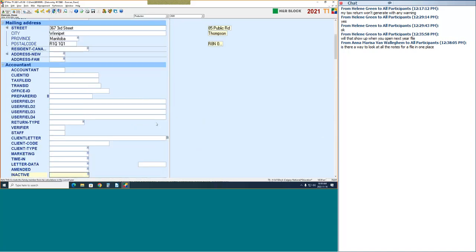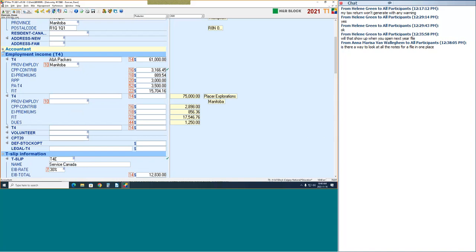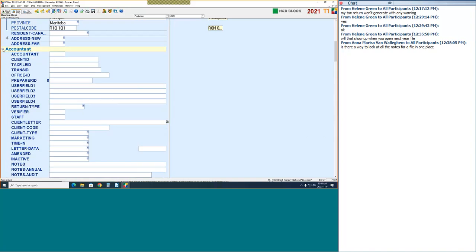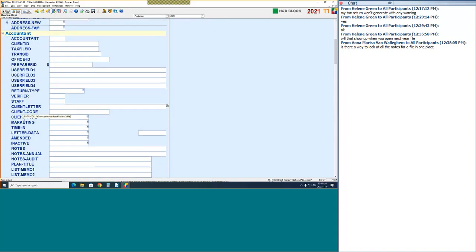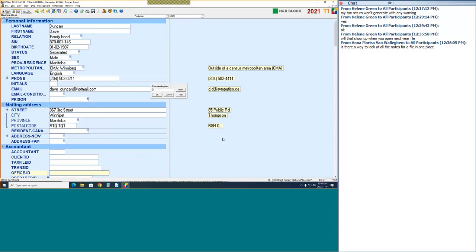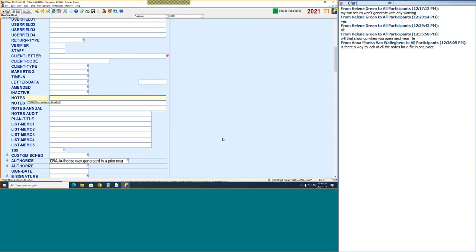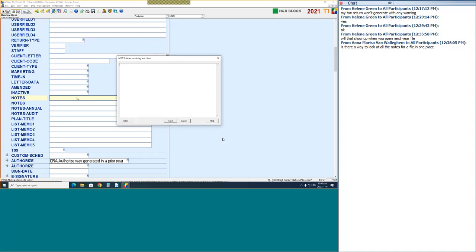That's where we're going to go into our section under Accountant. So if you're in your section, this is going to be a part that's automatically in there. It's always pre-selected. You're going to have an Accountant field. You're going to have a place called Notes. So just the word Notes, you're going to get a blank box here, and you're going to double-click on it. You can also find this by pressing F11 and typing Notes, and it's going to open up your Notes box right away.